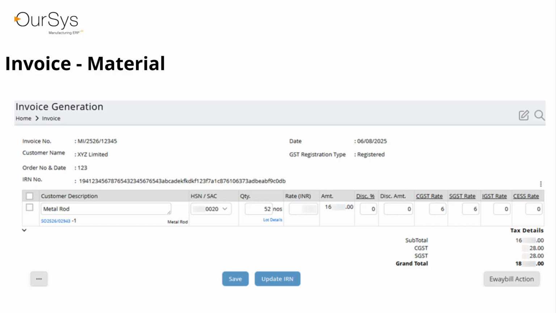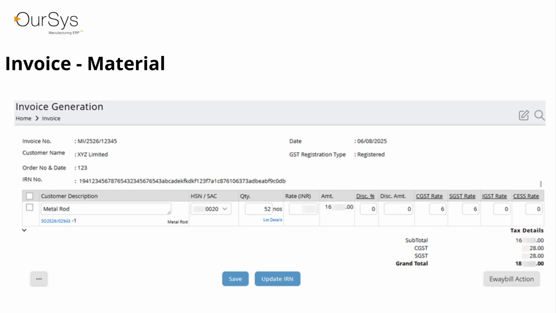Earlier users were contacting us for such issues, but now we already have a provision in the system which many of our users are not aware of. That is the update IRN button. By just clicking on that button, the system will fetch the IRN details from the portal to the ERP.